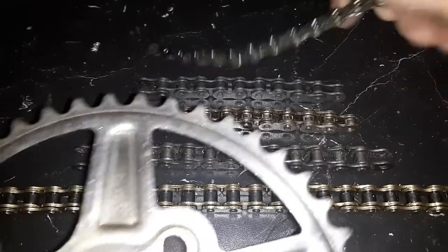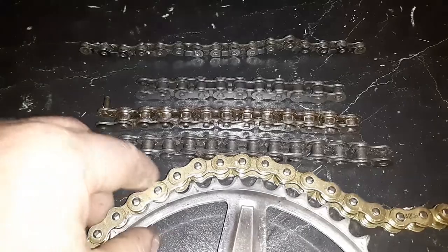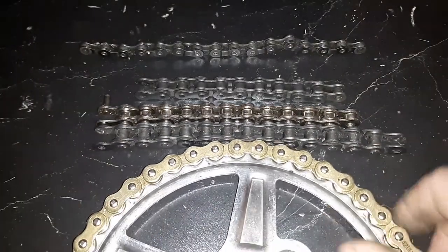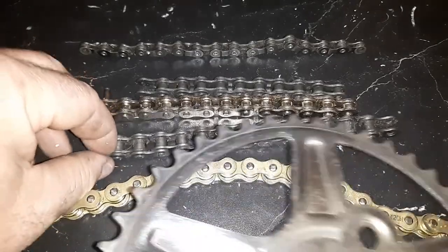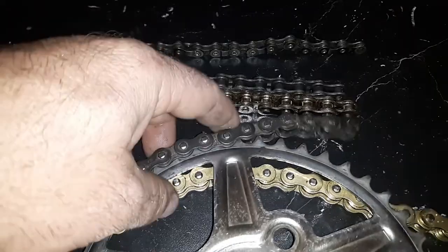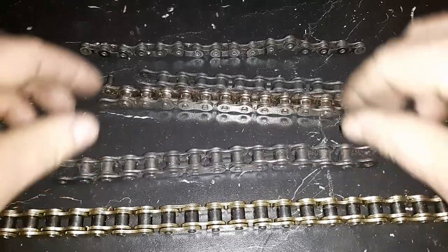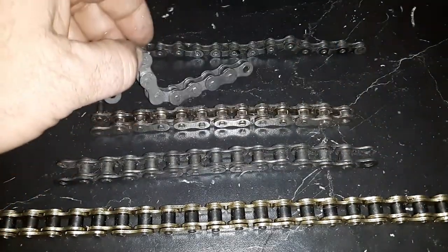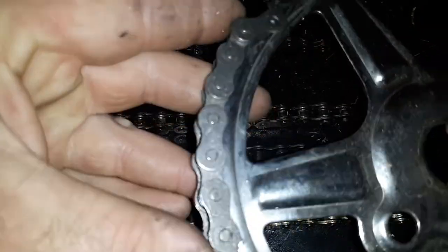Alright, so here's a standard crank sprocket. And if you had a bicycle, this would fit right on it perfectly. Now, here is the 420 chain. It fits on it perfectly, so no problem at all. Same with all these, they're all the same pitch, same roller, same pitch, all the way down the line. And just for good measure, so you see, there's the 415.